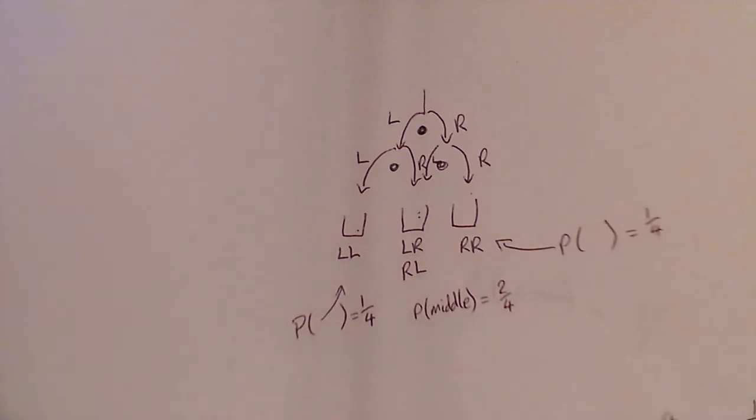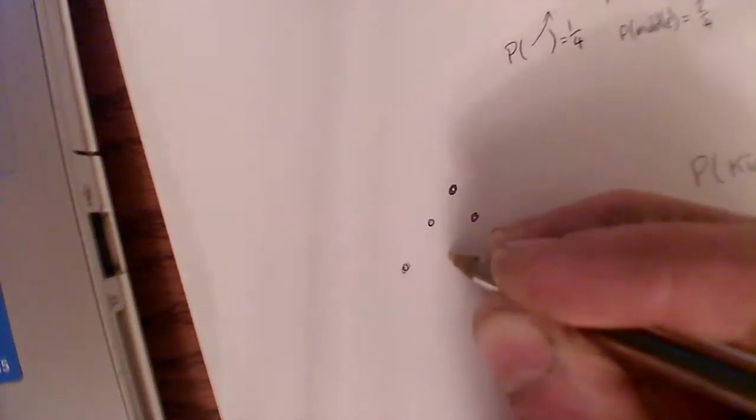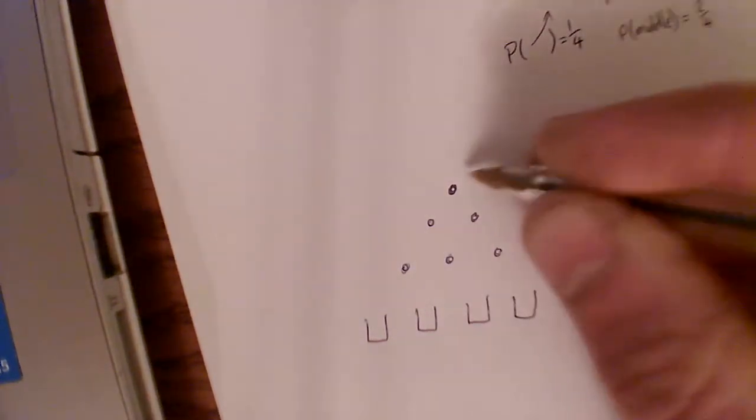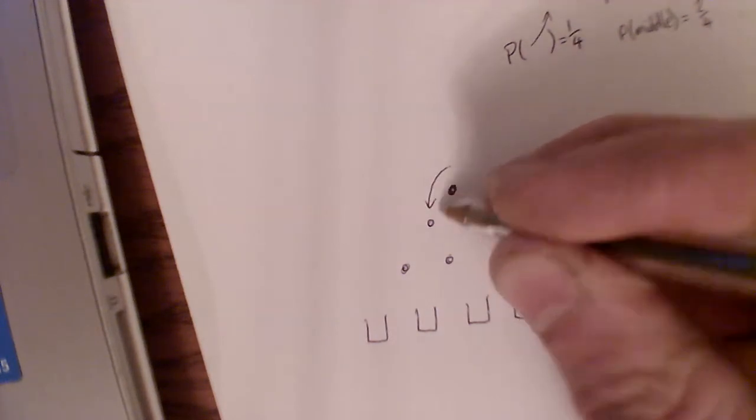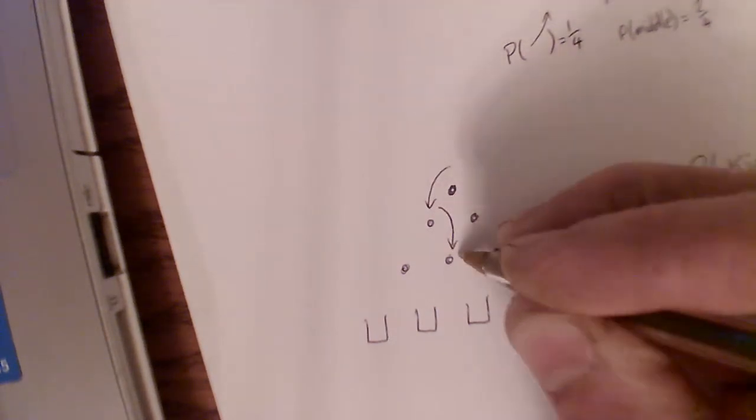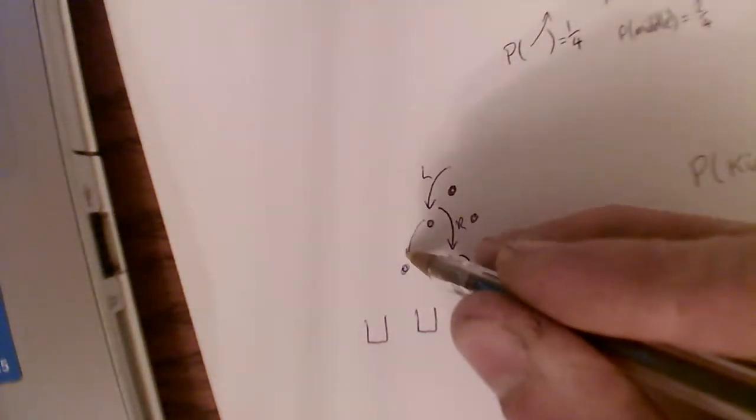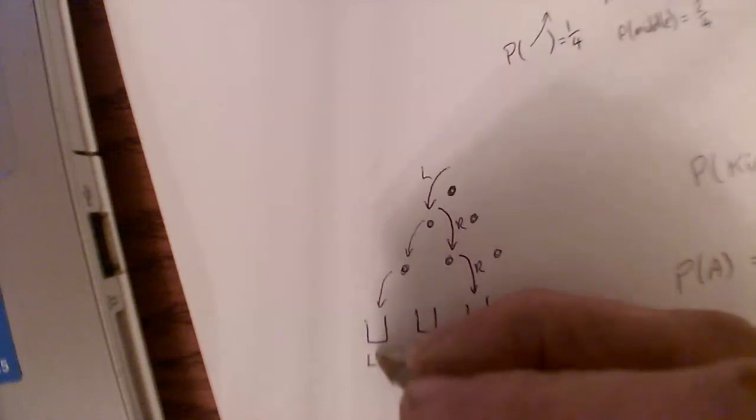Now, you will want to extend that, so your next task is to extend that and think what happens if we've got three layers, and in that case you will have 4 buckets like that. So an example is it could come down here, down there, and down there. So going left, right, right would end us up over here. Going left, left, left would end us up over here.